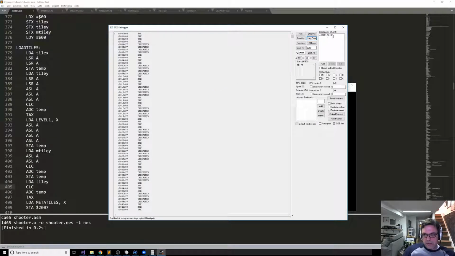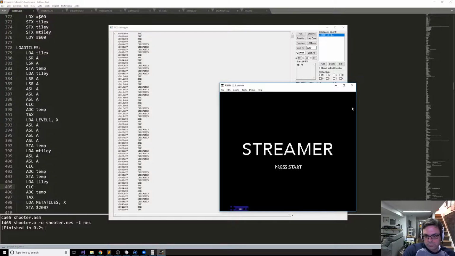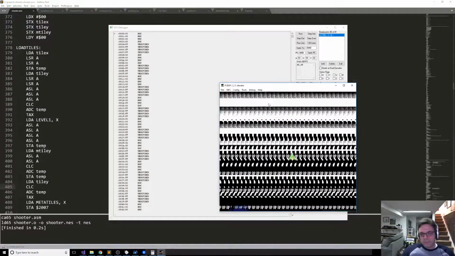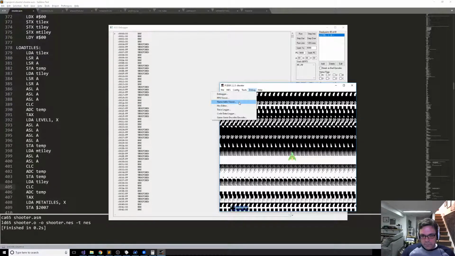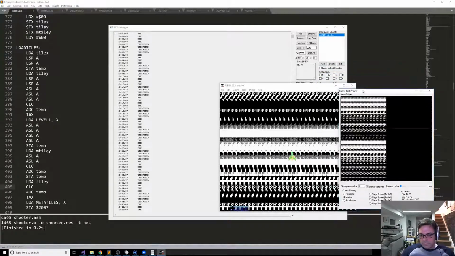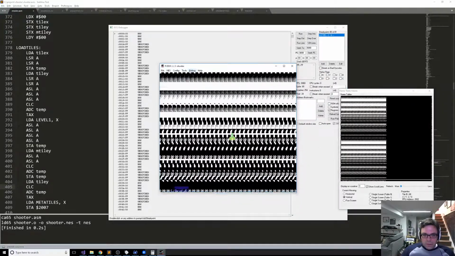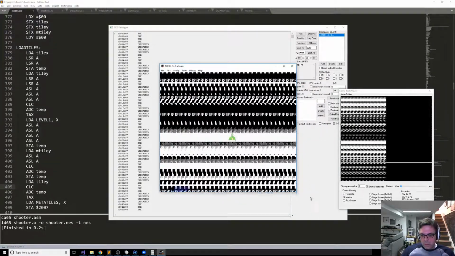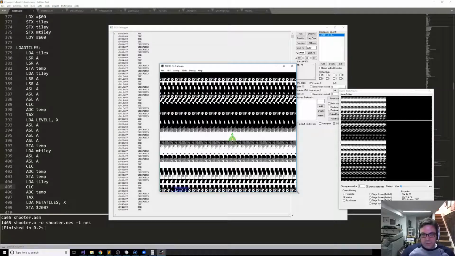Go back to the debugger and turn off this breakpoint. Run. Whoa, okay. So it's different. Let's see here. Let's make this a little bit bigger so I can actually see.